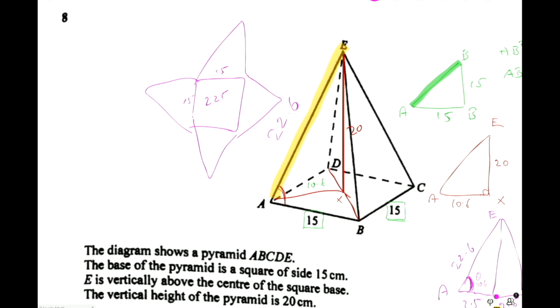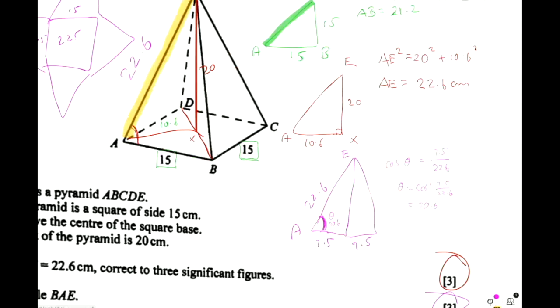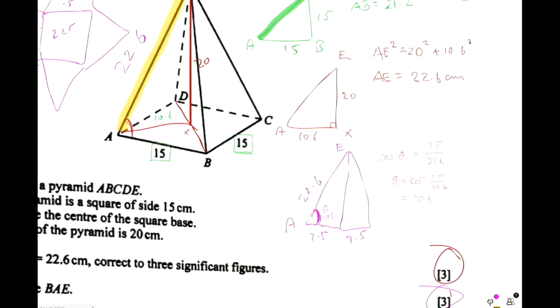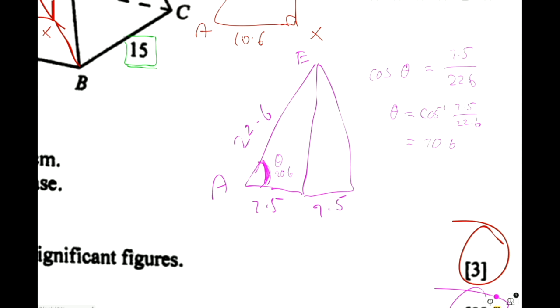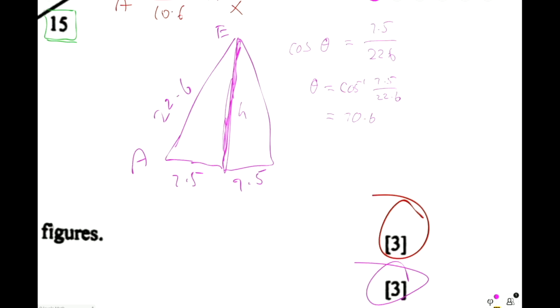Now next we find one triangle. Okay, what's one triangle? To find one triangle, you gotta refer to this part. This is one triangle. Now how do we find the area of this triangle? You have to find this height. Okay, let's call this h. So how to find the height? Pythagoras theorem.